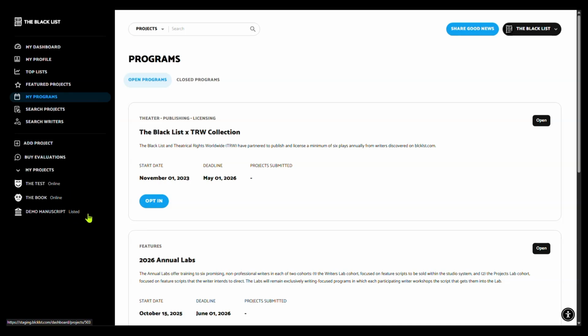So as long as those projects are online, and as long as a project has at least 1 completed or pending evaluation, that means that it meets the universal site requirements needed to opt into a program. Now, the individual program that you're interested in might have additional eligibility requirements, in which case you want to make sure that your project hits all of those requirements. But basically, across the site, as long as your project is online at the time that you opt it into the program, and as long as it has at least 1 pending or completed evaluation, that means that it could be eligible to be submitted to a program.